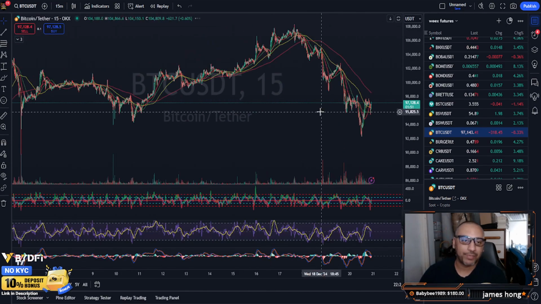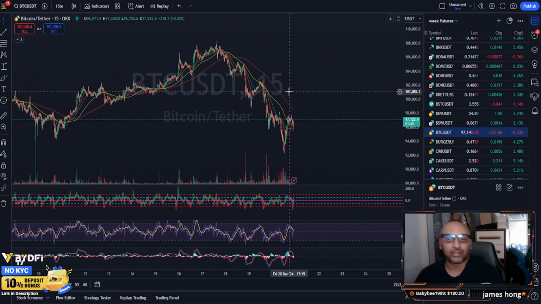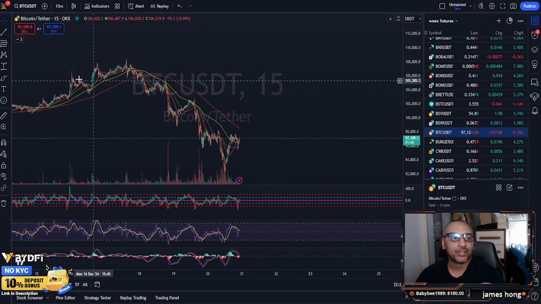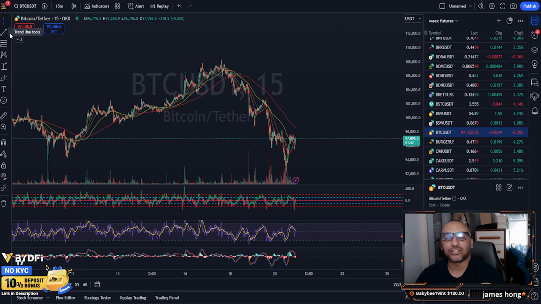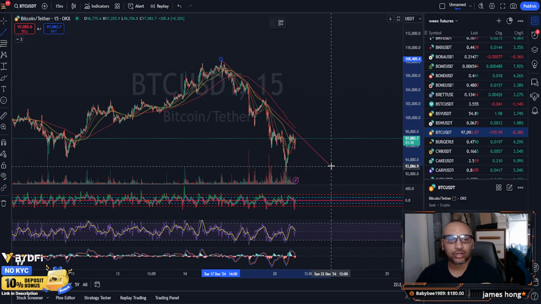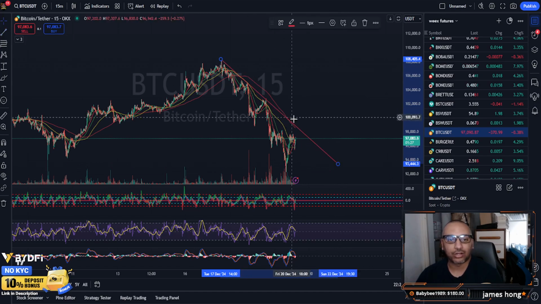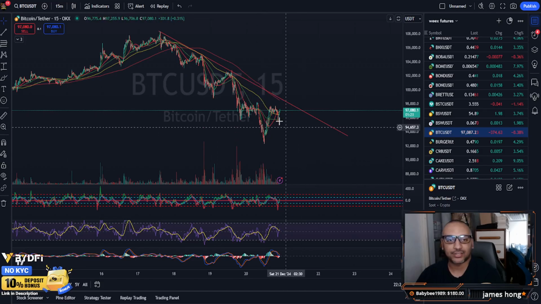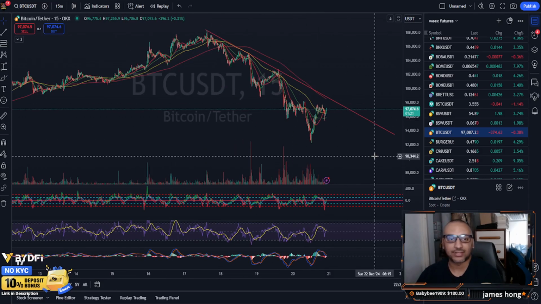So we're going to be using Bitcoin for this particular demonstration and how I like to use this indicator. Right now I use a combination of Fibonacci, trend lines, as well as my relative strength MACD and this CCI indicator. So automatically for Bitcoin, I would be finding what is the trend currently. Currently we do have this trend line right here of down sloping resistance. So I'm expecting a downtrend to keep continuing to the downside.